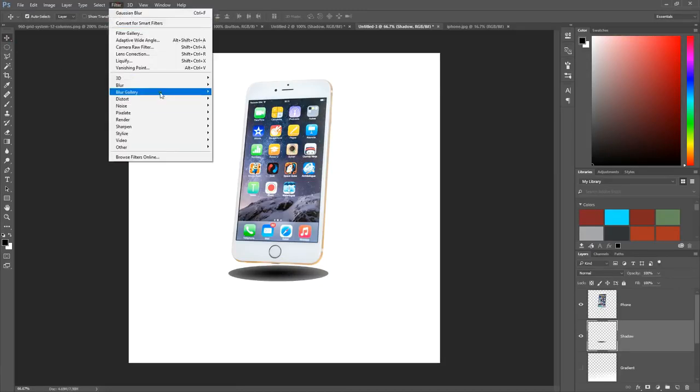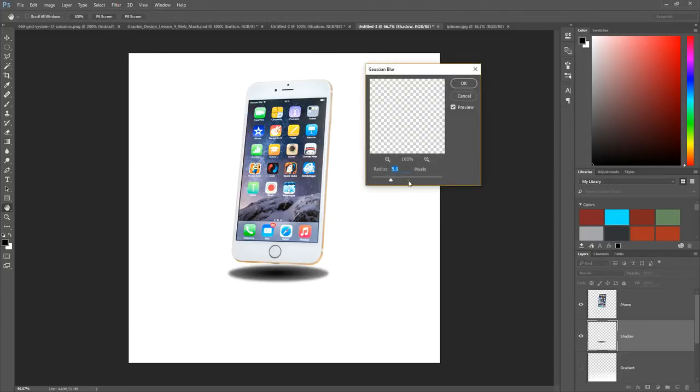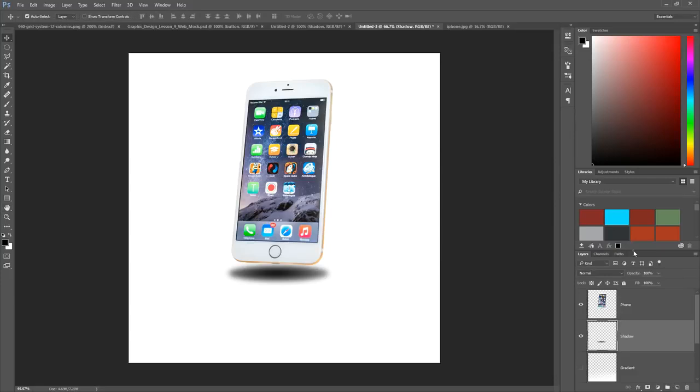Again, another quick, nice little Gaussian blur for the fun of it. Best friend Gaussian blur, you cannot beat it. So, moving up then as well. Nice 10 pixel version there. Click OK. And again, if you want to bring down your opacity this time, maybe bring it down to about 70-80% or so. You can see there now. So now we have a nice sort of shadow effect there as well.